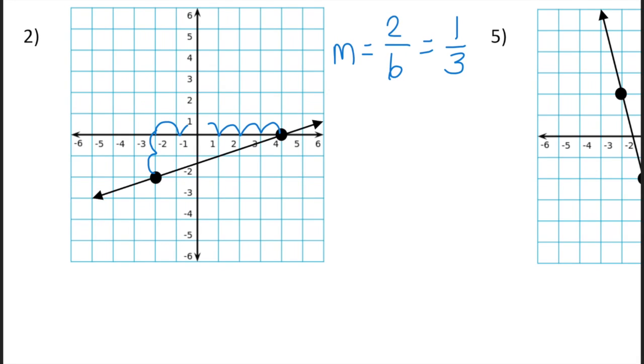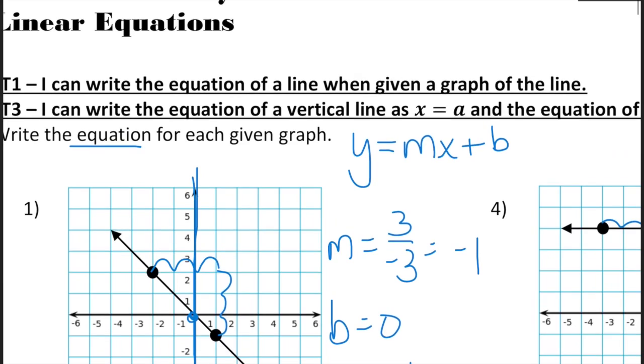All right, for this problem, we're not going to be able to just do y equals mx plus b, because look right here, your line passes through the y-axis at a point that is not an integer. So what we're not going to do is eyeball it. I'm not going to look at it and say, well, I think it looks like it's about 1/2, maybe a little bit more than 1/2. I'll call it 2/3. No, no, no, no. What we're going to do is we know that there are other ways that we can find the equation of the line.